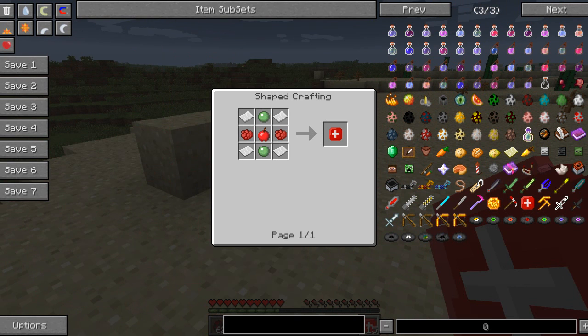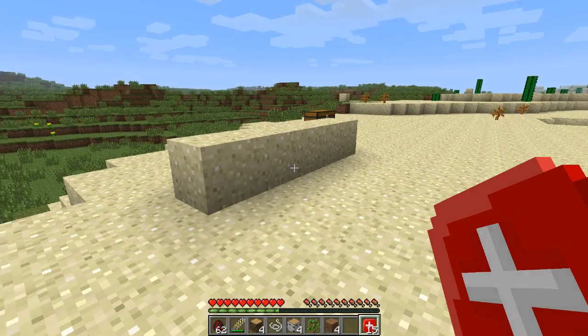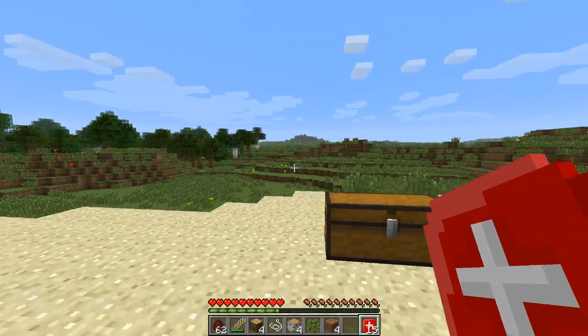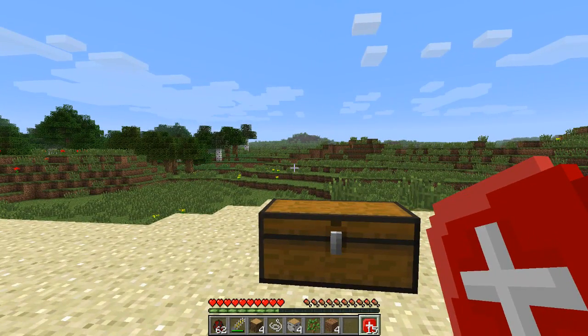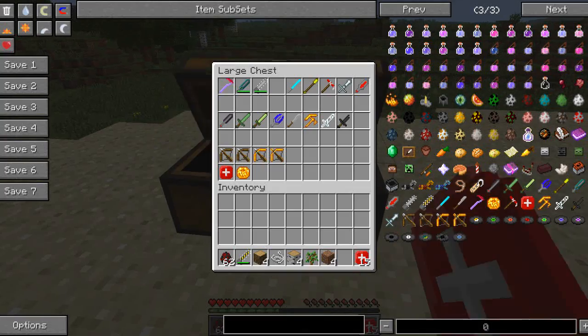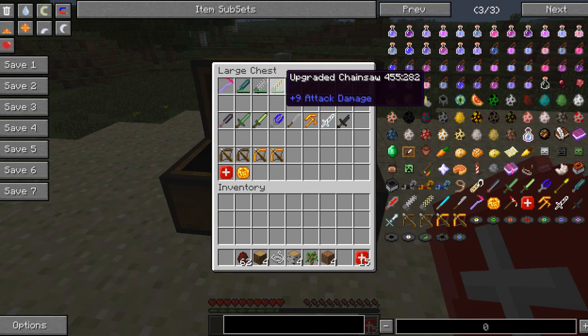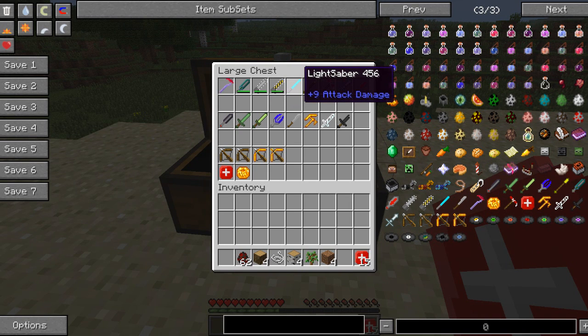Don't ask me why that regenerates your health like it does. I'm not sure. Maybe slime balls and paper is like a delicacy somewhere. It is what it is. You know, looks like it tastes great. So that's a health pack, and it just regenerates a whole bunch of hunger and health, and makes you feel a lot better when you're running low. So, all right, let's throw the chainsaw back, and we'll move on to the lightsaber.